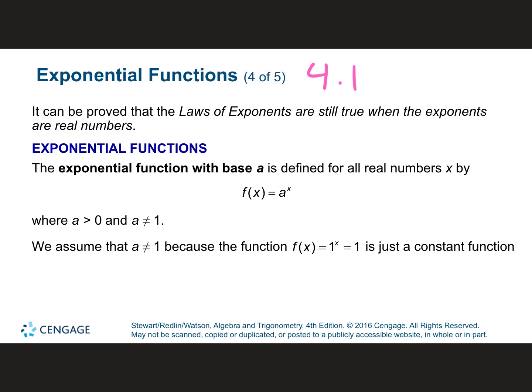4.1, we're going to talk about exponential functions and their graphs. So an exponential function has a base a, and x is the exponent. So our function looks like this. It'll be some base to the power of x, where that base is not 1, because if we had 1 to whatever exponent, it'll always be 1. So it'll just be some number other than 1.